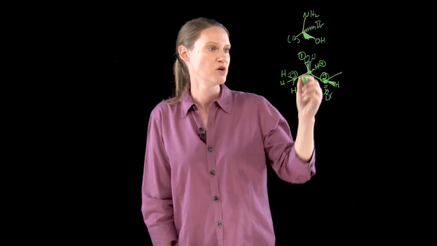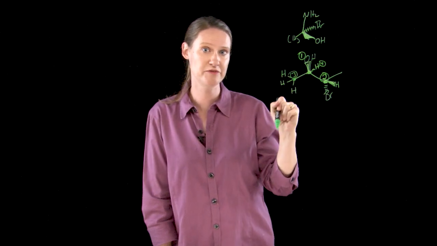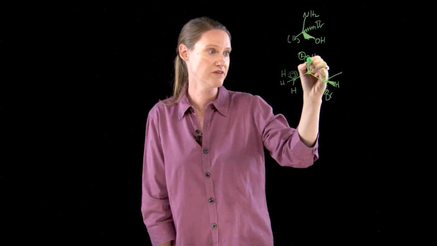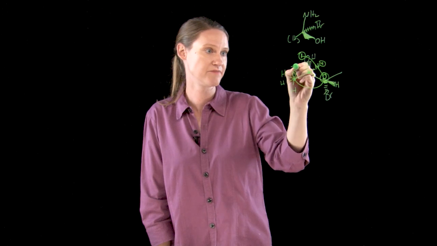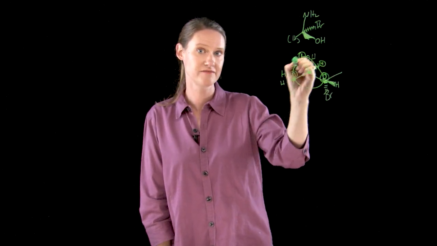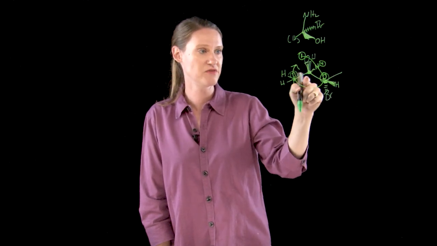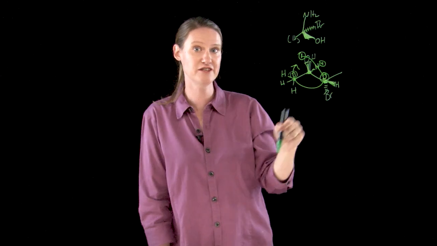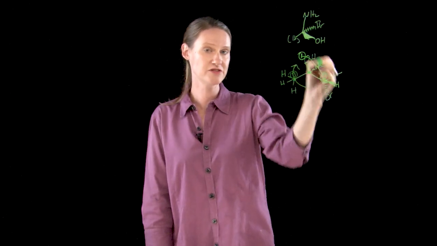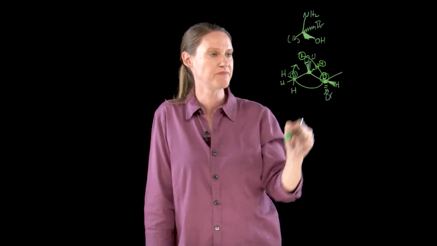Once we have that, we're going to draw an arrow that connects the 1, 2, and 3 priorities. So we go 1, 2, 3. Now my arrow is going to the right, okay? My arrow is going to the right, and so this stereocenter looks as if it is R. If it's going to the right, it's R. If it's going to the left, it's S, okay? Left and S. So it's going to the right, so it's R.